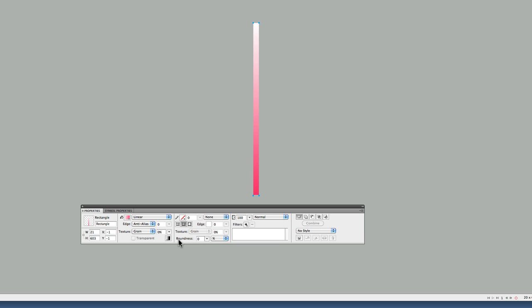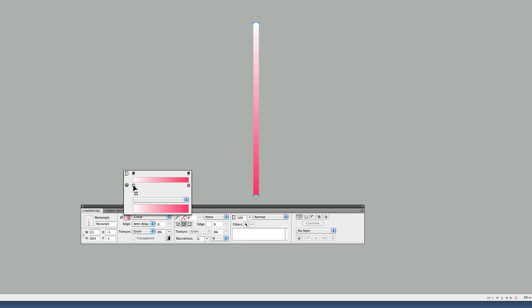Now that happens not to be the colors that I want for my background. So I'm going to come over to, as you can see, there's a paint bucket here, and that's the fill. And I'm going to just hold that down until I see this little dialog. And there are two colors represented here. This is the starting color, obviously, and this is the ending color. And so this is what it's going to look like if I don't do anything else.